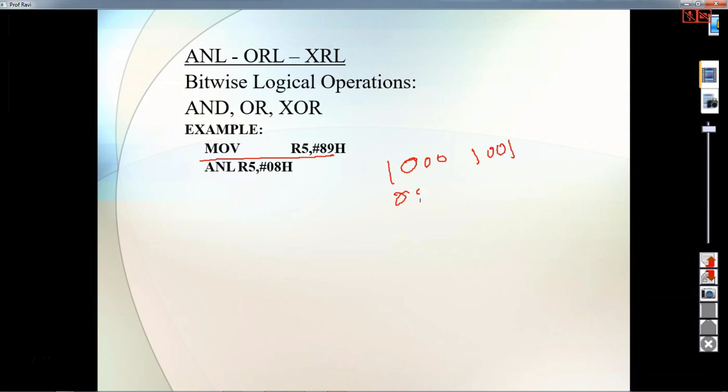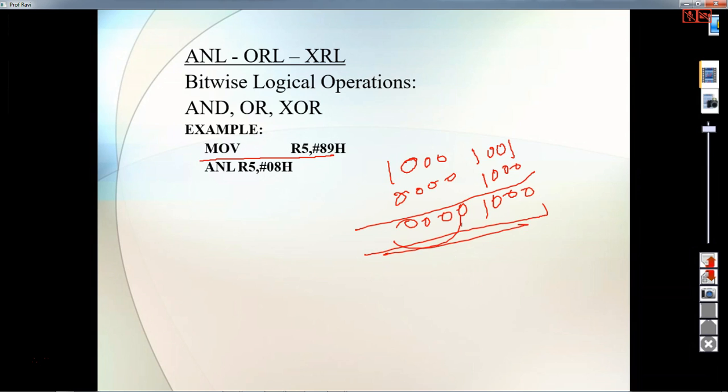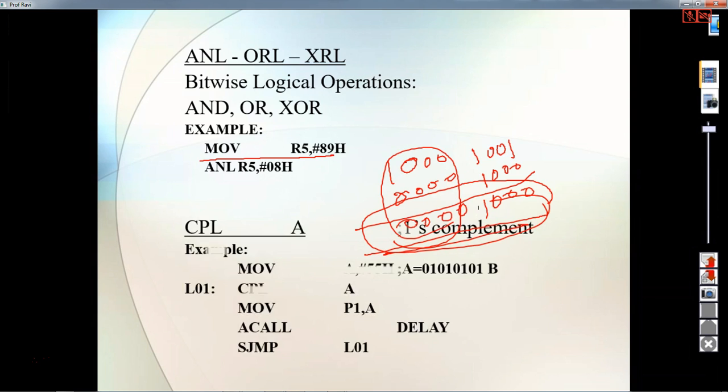When you perform the logical AND operation, this will be 0, this will be 1, 0, 0, 0, 0. So you can mask off the higher byte by using this 0F. So the result is this. So logical AND, bitwise logical operation.